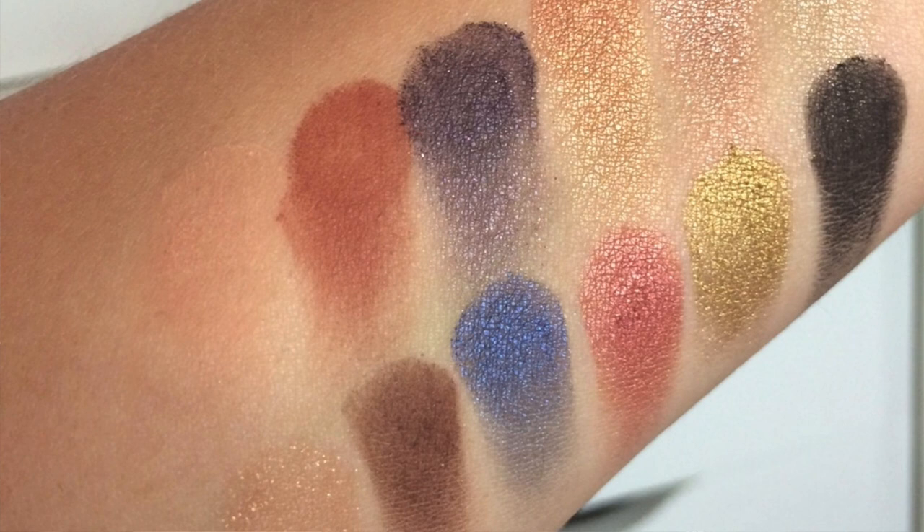This probably isn't coming as a huge surprise since this was one of my five high-end products worth trying mentioned in a recent video, but my Anastasia Shadow Couture World Traveler Palette — I just think it's gorgeous. I love that there's color variety, but also really simple easy shades. This is what I'm wearing today: some soft peach all over the eye area, a little Bellini all over my lid, and then a little Morocco lightly in the crease. I used Fudge just smudged on the outer part of the lower lash line.